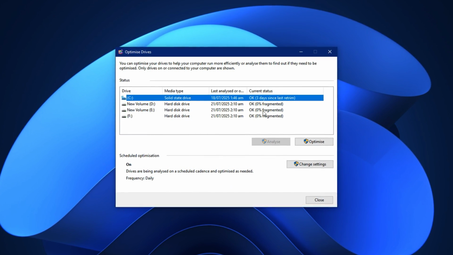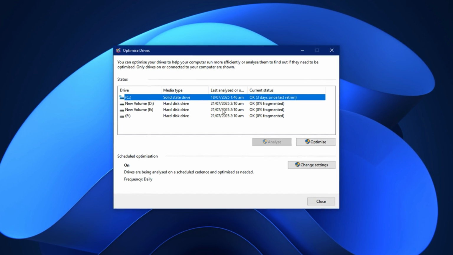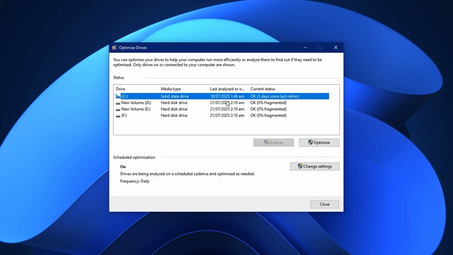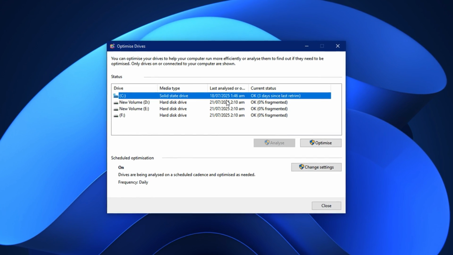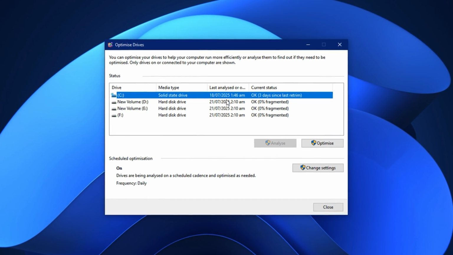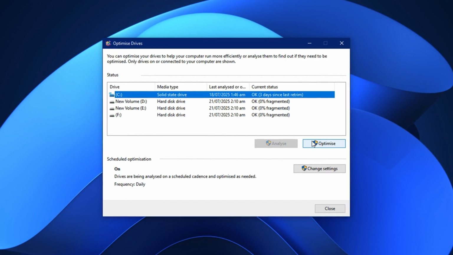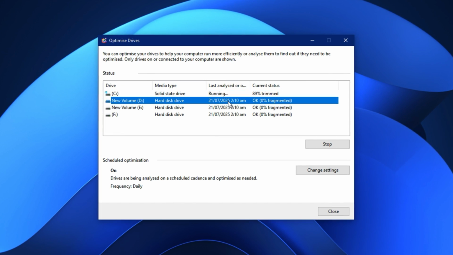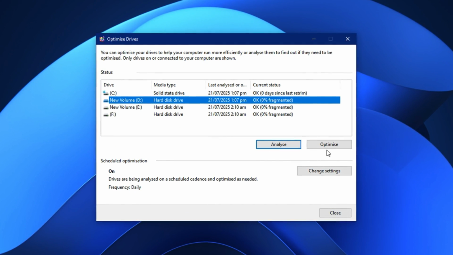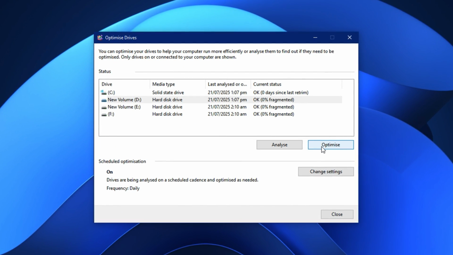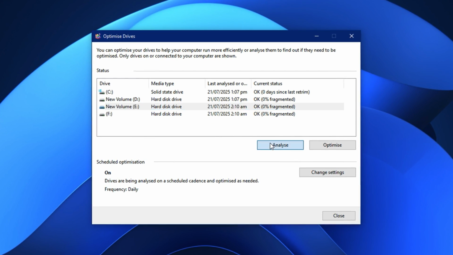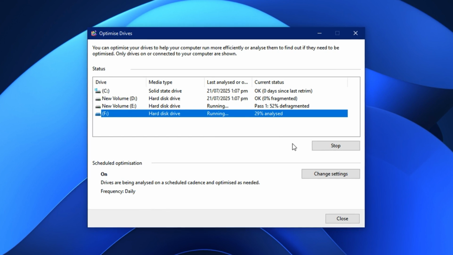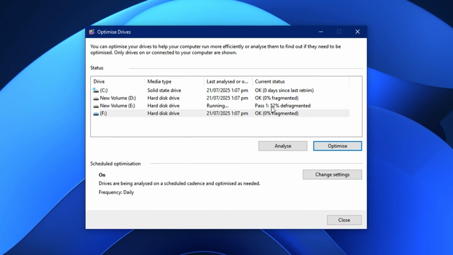For HDDs, this step checks for fragmented files, which can slow down asset loading and cause hiccups during gameplay. For SSDs, it scans for optimization tasks like trimming or block alignment, which help maintain read-write efficiency and responsiveness. Once the analysis completes, if the tool recommends optimization, go ahead and click the Optimize button. For SSDs, this is a quick and safe operation that improves how your system manages data storage. For traditional hard drives, the process may take longer depending on how fragmented the drive is, but it's worth the time.